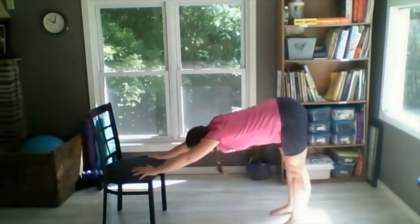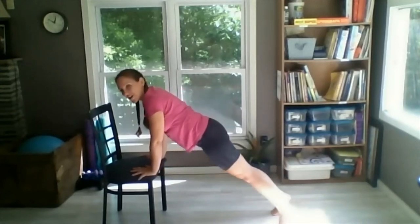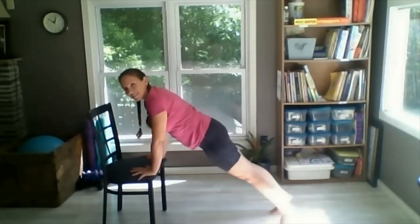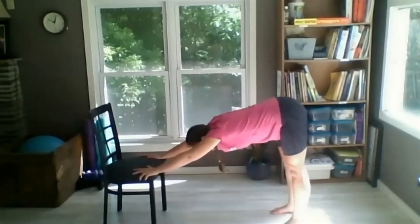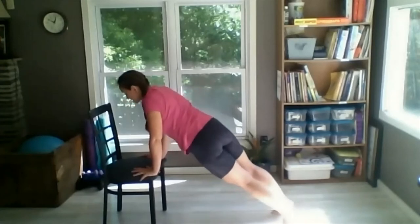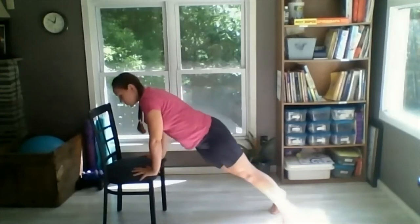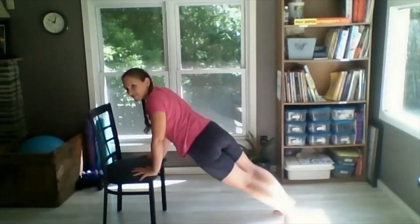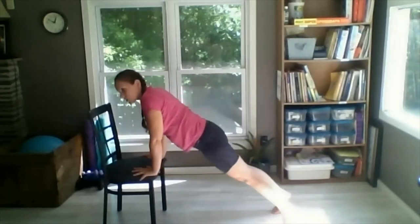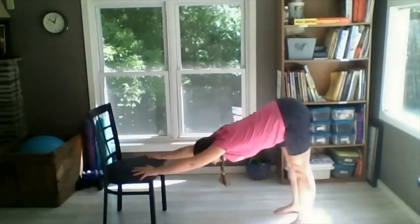Ears by the biceps, come back to a plank. Right hip down, right. Hold center, left, hold center. Let's see if we can go quicker. Down dog, plank, right, left. Down dog, plank, right, twist left, center, down dog, plank, twist right, twist left, again, down dog, plank.